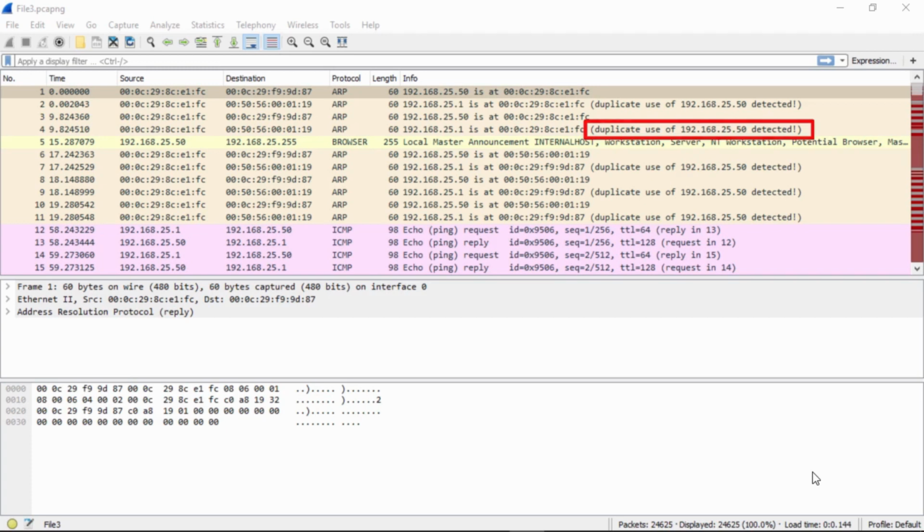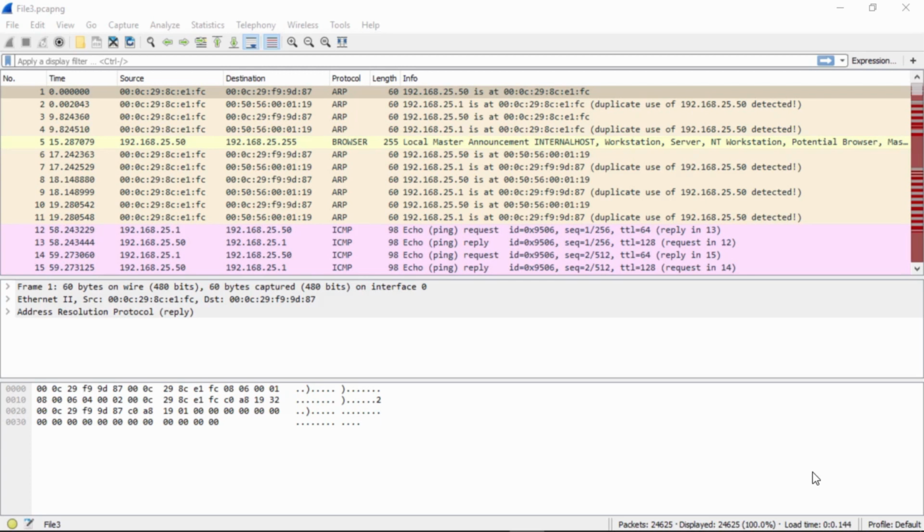So now what is this? This is two machines on the network having the same MAC or physical address. So when you think about that, where's the data going to go? Is it going to go to the first MAC address machine or the other machine? And the problem is it's not defined because this is a duplicate MAC address on the network. And in this case, this MAC address that's pointing to these two machines is an attacker.